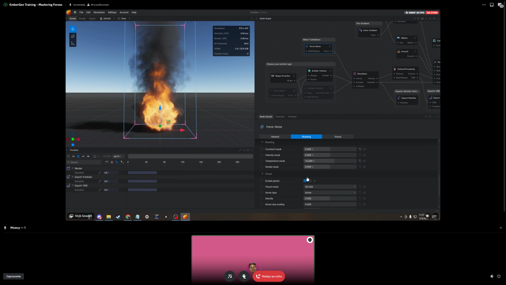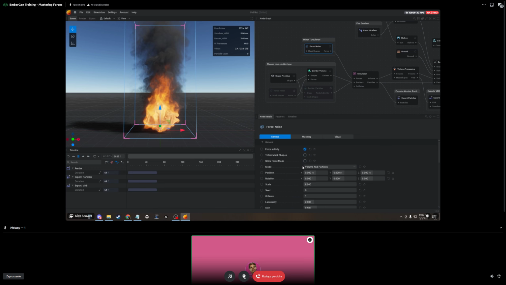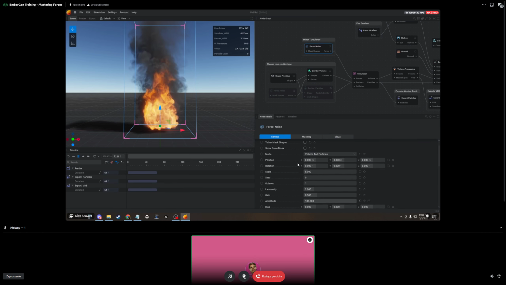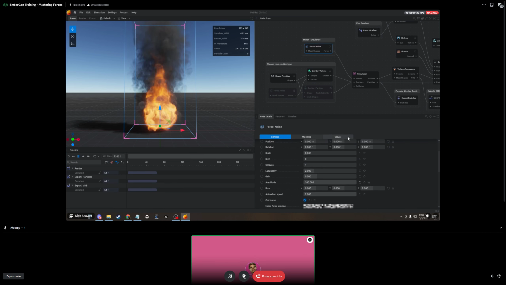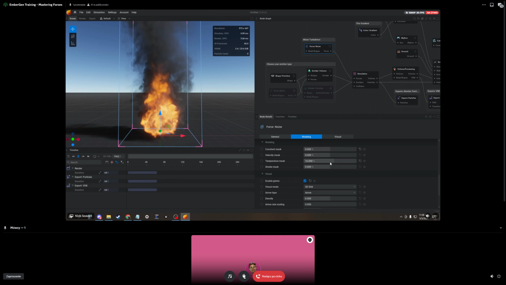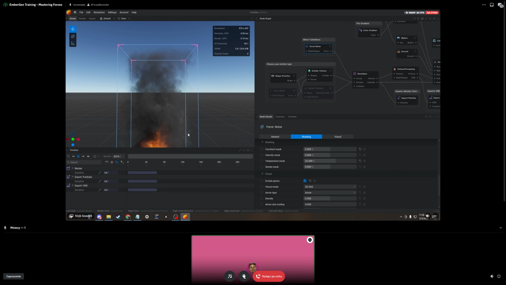So if we enable our gizmo, which it looks like, again, is not working, unfortunately, we'll have to figure out what's going on there. Seems like a bug. It looks like it's probably because we don't have any constant mask, so we'll have to fix that. But basically, if you could see the arrows here, you would see a bunch that are localized to where the temperature is, and then they would die off at the top.